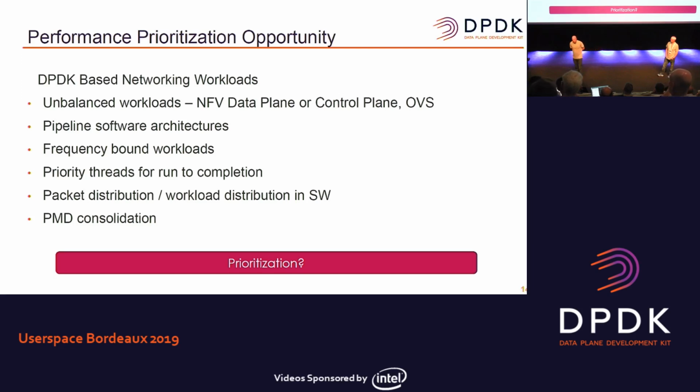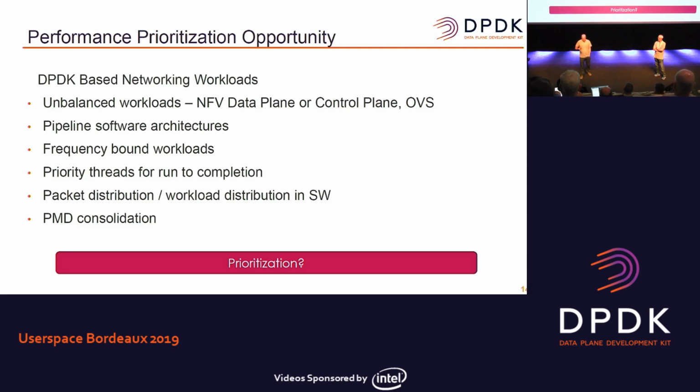And another interesting one is PMD consolidation, where you have many PMDs. If you look at virtualized use cases, you might have virtual CPUs that are running RX and TX PMDs. Can you consolidate those onto single physical cores, for example? Okay, how do you pin those onto cores to try and optimize your overall platform? Okay, are there cases where you just have 2 PMDs running on a host and putting them onto one higher frequency core will free up the other cores?